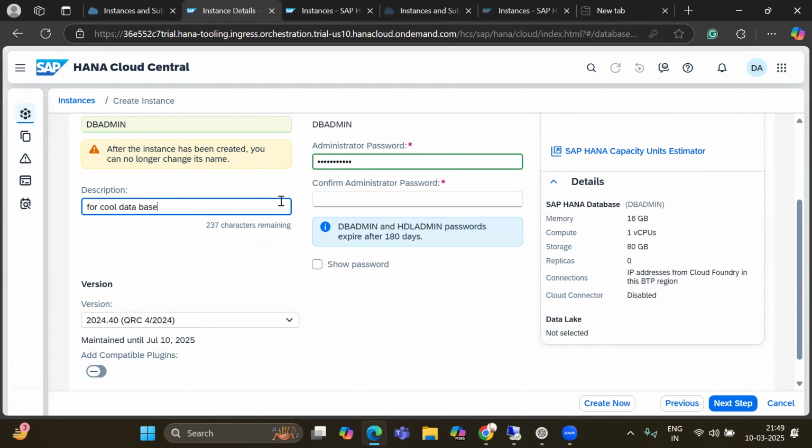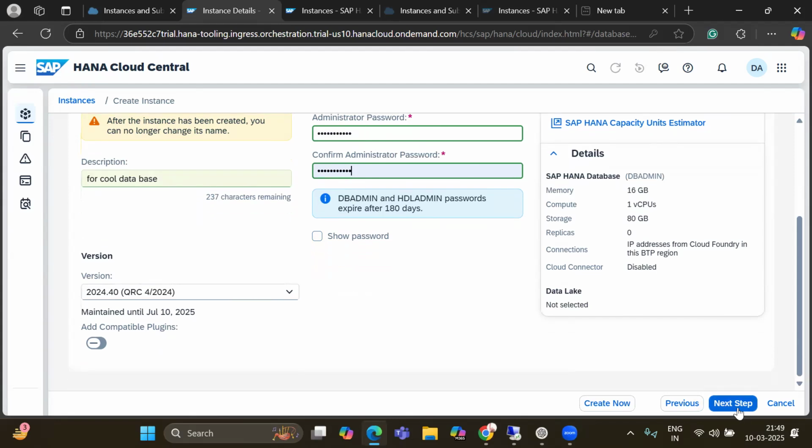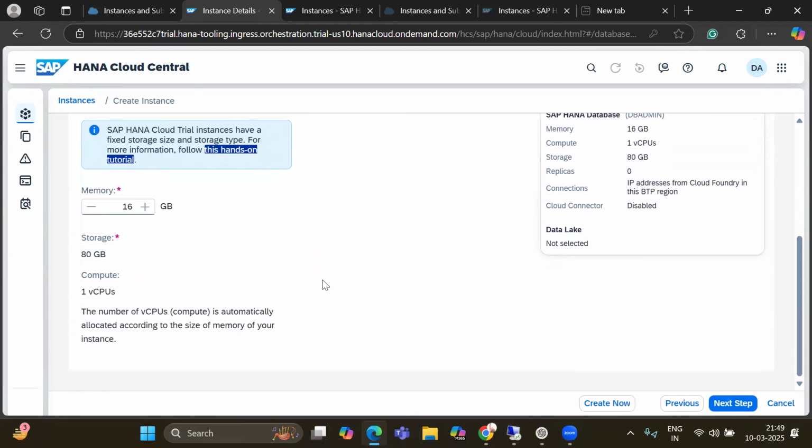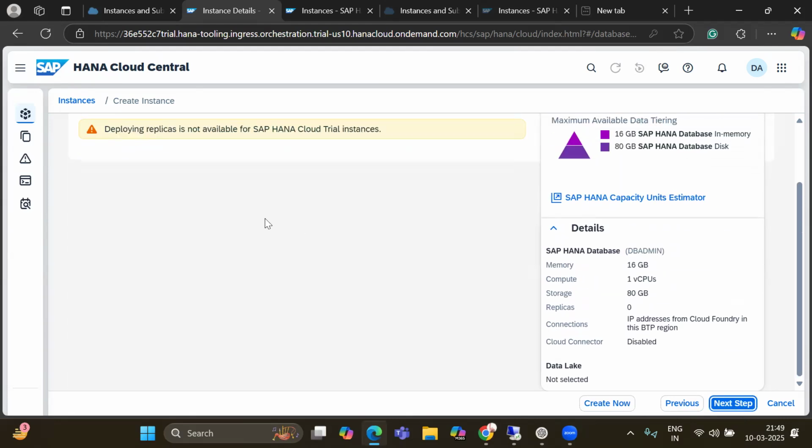You can provide any name for it, and the passwords have to be the same for the DB admin, and that's done. Go to next step. Over here, I don't have to do anything, just go to next step. Again, next step.